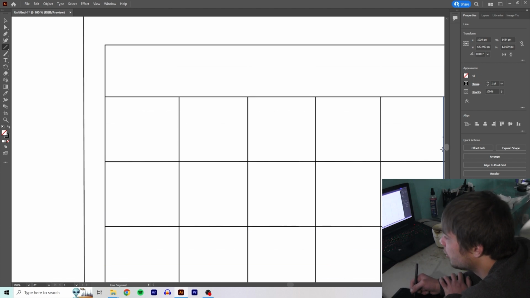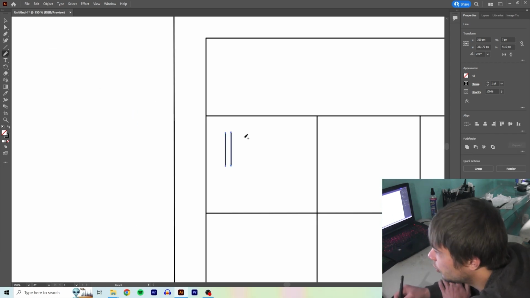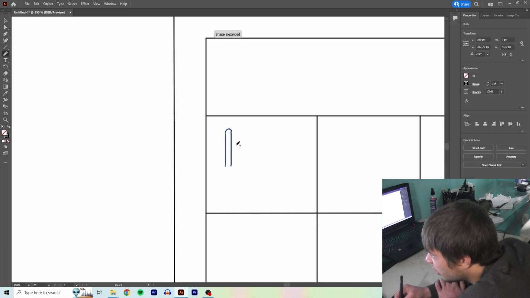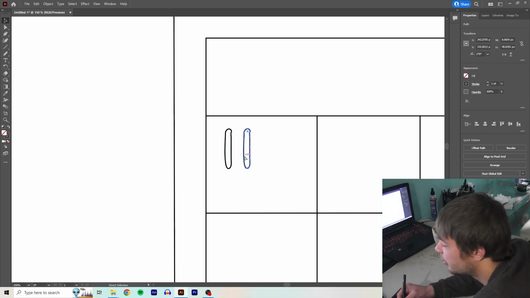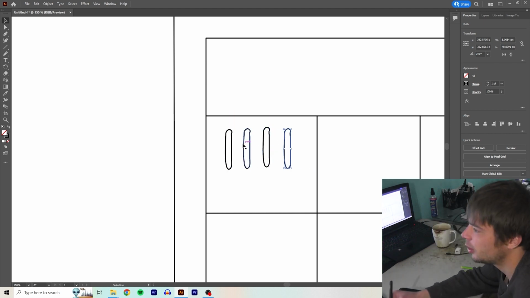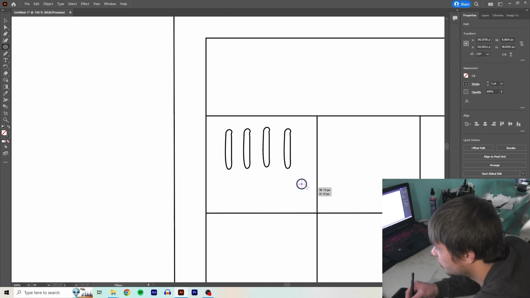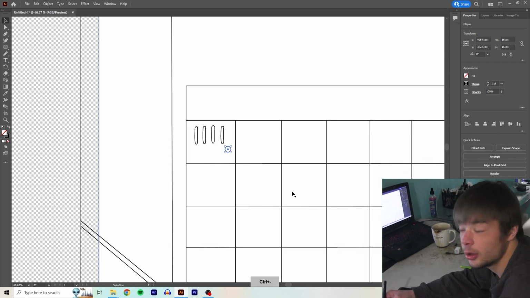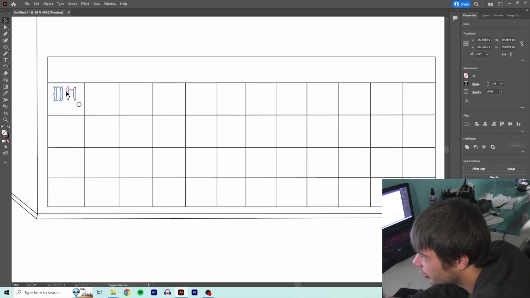One of the lockers we can zoom into right here. We can add vents for the locker. I'm gonna go to the pencil tool and just connect it like that. I'm gonna copy and paste that. Yeah, there, now we copy and paste that, copy and paste that, and these are gonna be like little air holes for the locker. Now I'm gonna go to the circle tool, locker handle. And if you click Shift, it'll make a perfect circle. I'm gonna zoom out. I guess I'm just gonna copy and paste the locker detail to each locker.